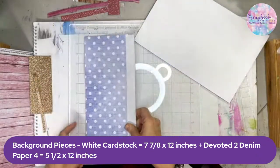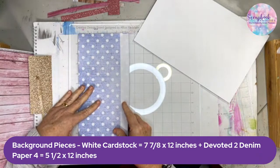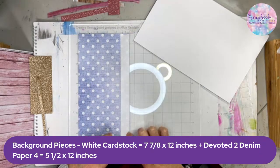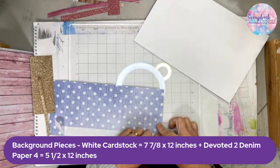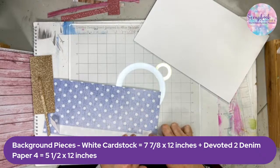So I'm going to do this sideways so it's easier for me to see and I don't have to put my head in the way. So I'm going to line this up on here. I'm just going to turn back a little bit of the tape if I can get it to turn back. And let's do the same at the other end. So we're just going to turn back a tiny bit of tape. So, okay, if you don't have as big an overlap, just use a narrower tape. We are going to band-aid it at the back.